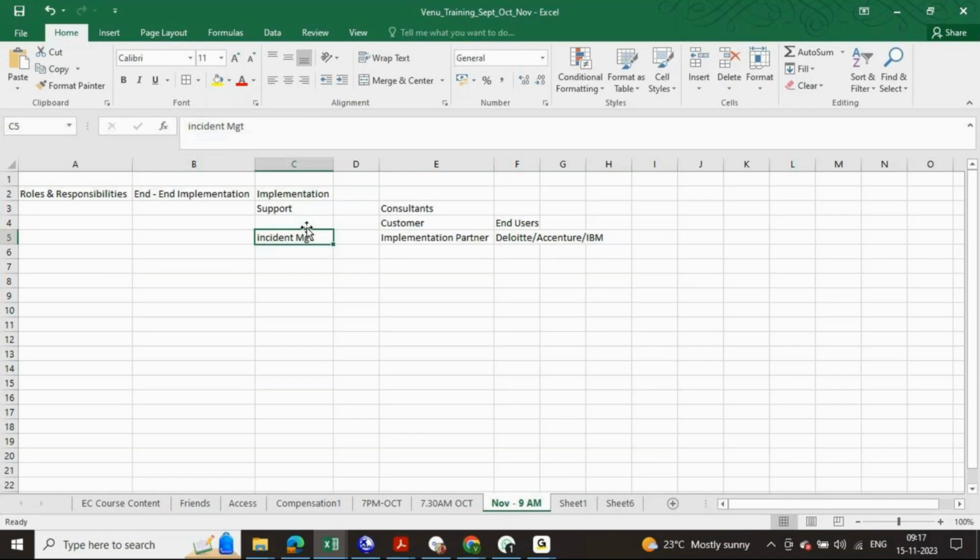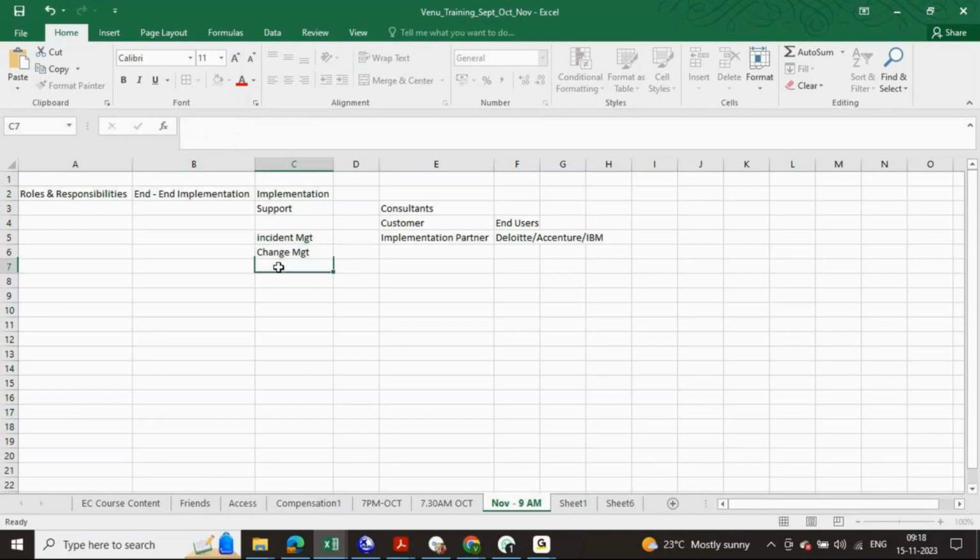That's incident management. And then we have change management. Every customer wants to have some changes in the system. Let's say the approval process was defined for transfer. Now they want to have a similar process for promotion as well. So that's a change in the system. Earlier there were 2 levels of approvals for transfer. Now they want to have 3 levels. They want to add one more level of approval. So that's a change in the product. So again, it is similar to your implementation. Go understand the requirement from the customer and configure that change in the system.